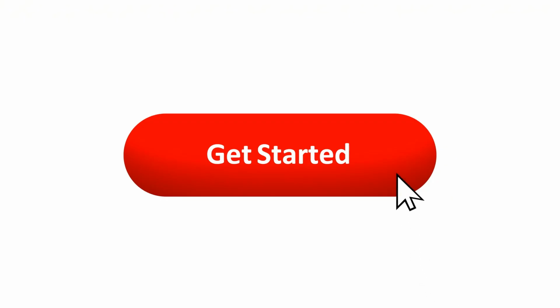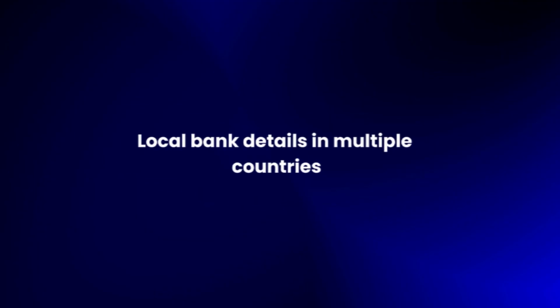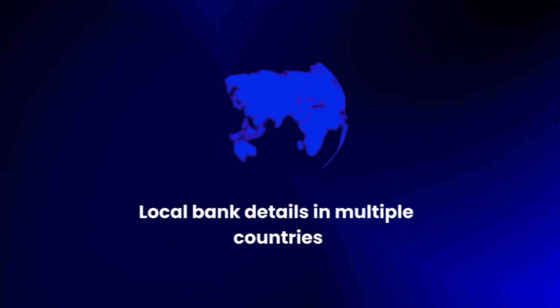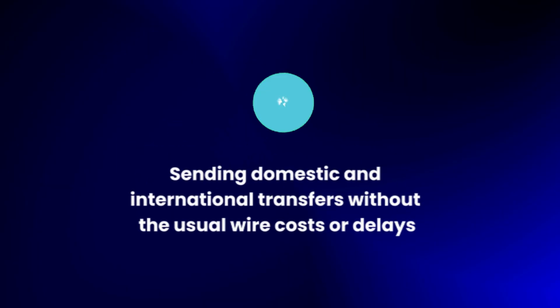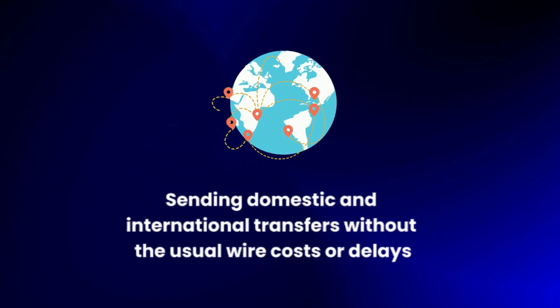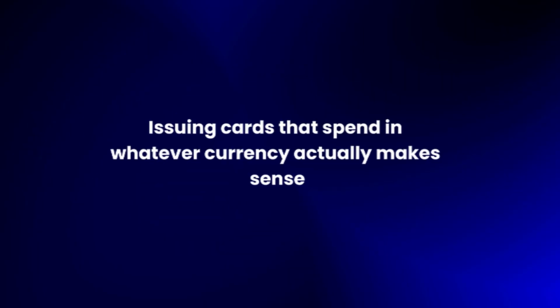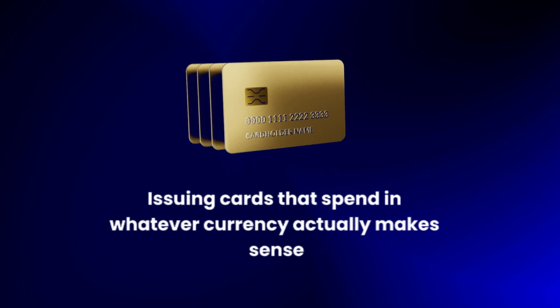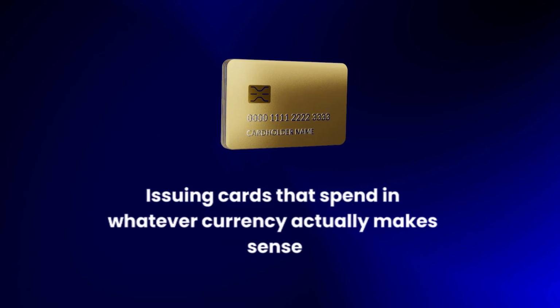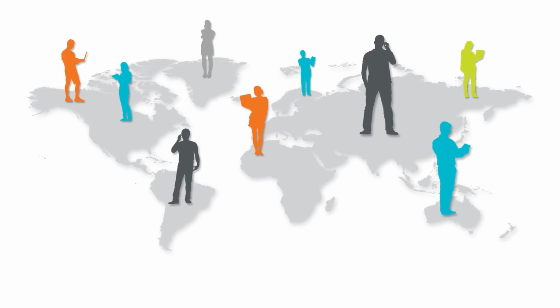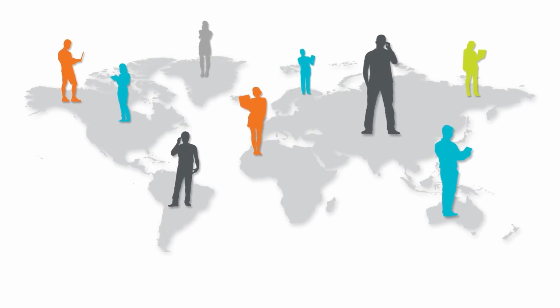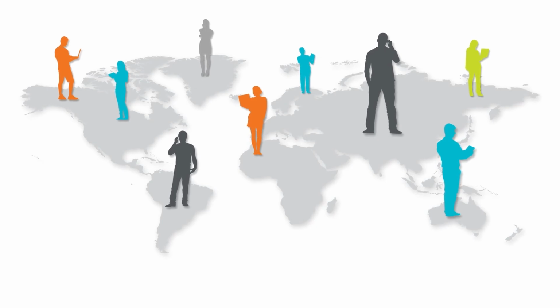So that covers everything you need to get started. Opening your account for free, setting up local bank details in multiple countries around the world, converting between currencies at a fraction of typical bank fees, sending both domestic and international transfers without the usual wire costs or delays, and issuing cards that spend in whatever currency actually makes sense, without racking up foreign transaction fees. If your business deals with clients, suppliers, or employees in more than one country, this genuinely solves a problem that traditional banking makes expensive and slow.